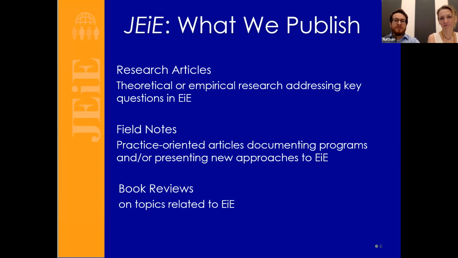Research articles are the traditional theoretical and empirical studies that address key questions in EiE. Sometimes we see pieces come through that offer new theory building or new frameworks in EiE, and so those are also acceptable. Our field notes section, which is really what we'd like to talk about here, are those practice-oriented articles that document a new or innovative program or policy or approach, a new tool or resource that's being implemented in the field. And our board member Sweta Shah will go into further detail with those. And then we also invite books for review, recently published books on EiE topics.